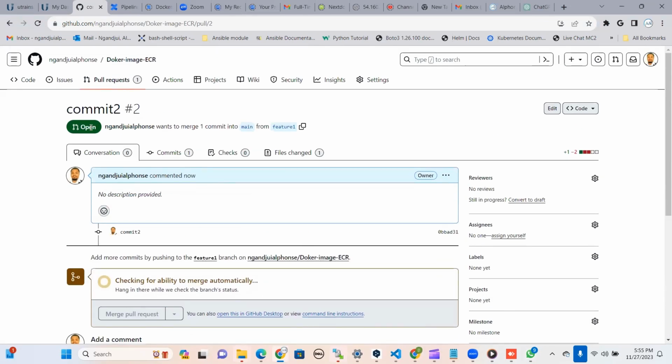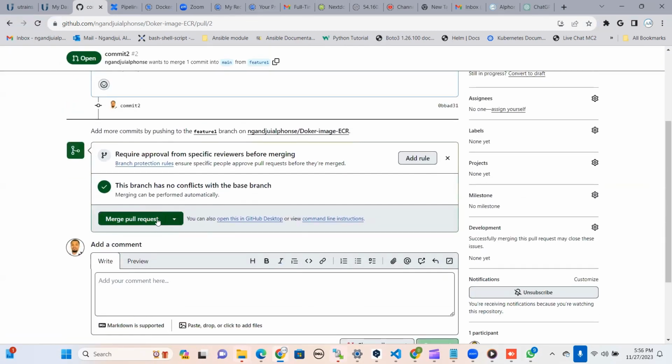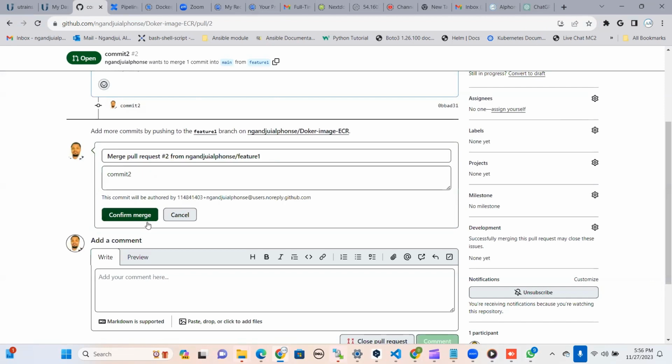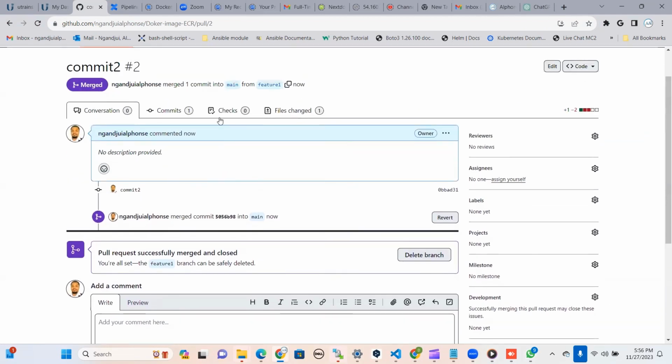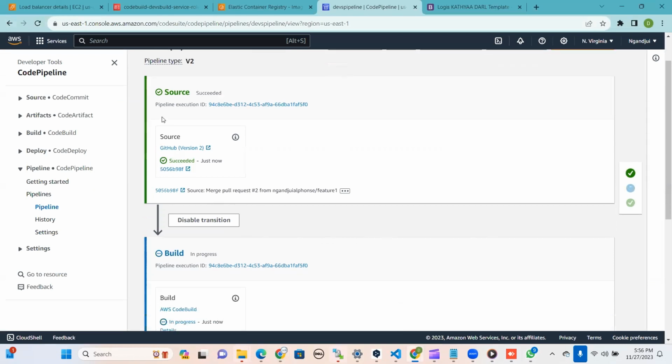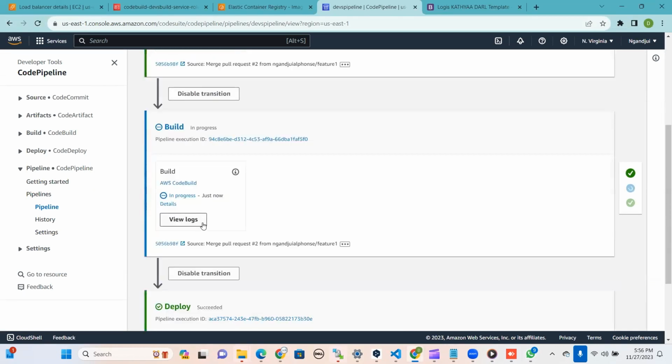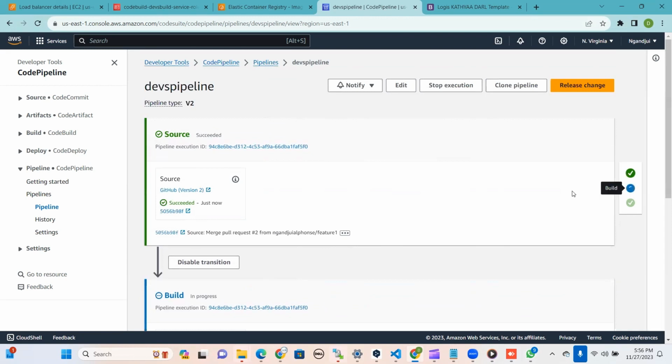Okay, so 120 open. So let's go to here, and then find the pull request, merge. Let's merge that to master. Okay, we just merged it, right? Merged it to main. Let's go see. All right, it started already. See, it triggered already. So as soon as I merge, it just starts.